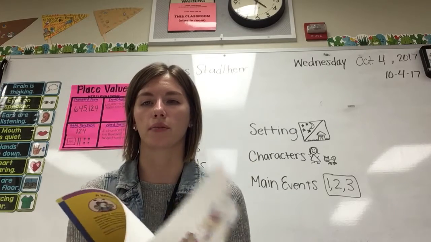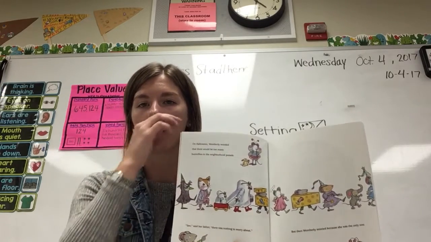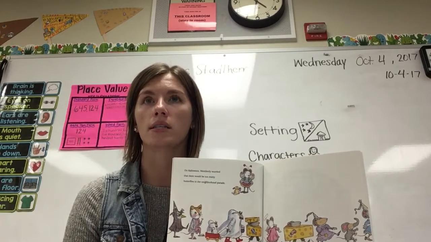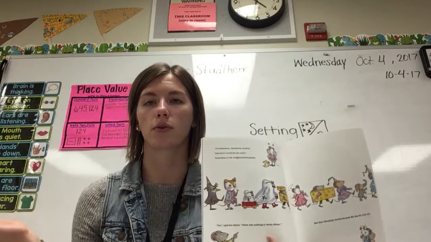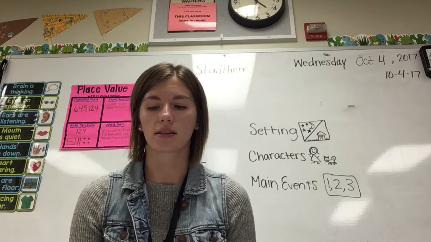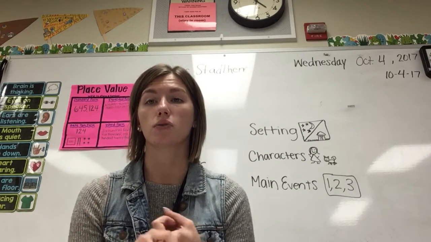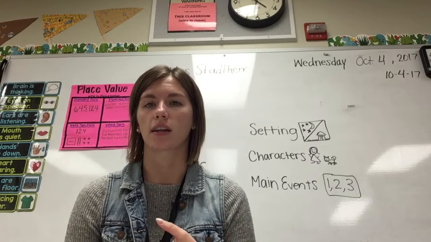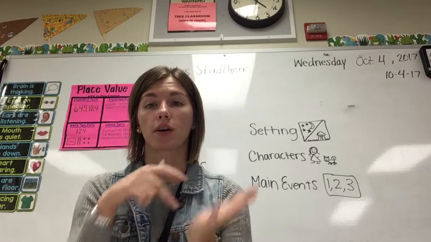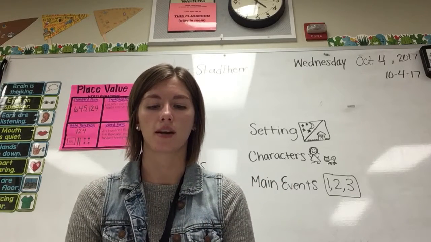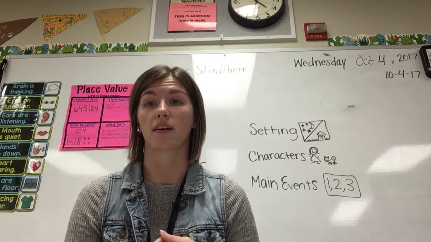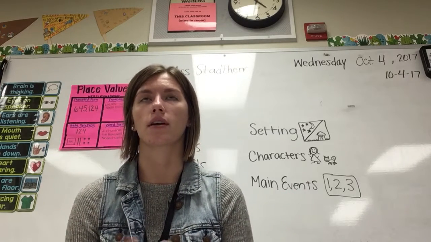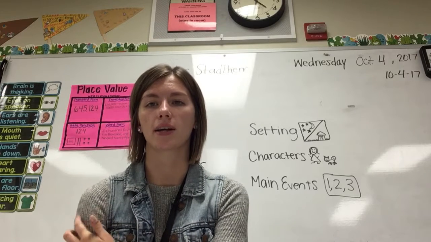About halfway through the book, I would have them pause, and we would do a deeper reflection on, so far, what is the setting? And again, do our hand motion. And they can tell me that the setting has happened both at school and at home in the case of this book. The characters that they would mention at this point would be Wemberly, her parents, her classmates. Some are mentioned by name, some are not, so again, if they can at least mention classmates.